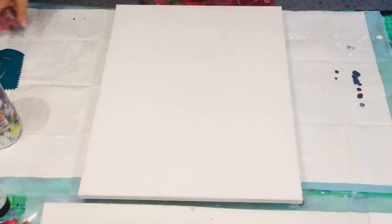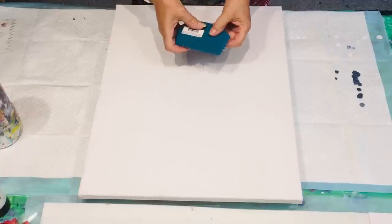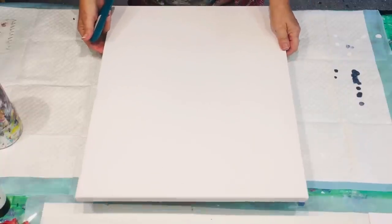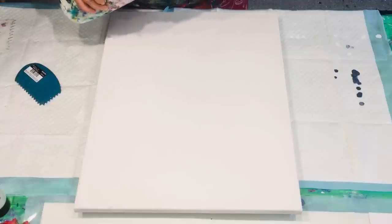I'm going to have a go at working with a catalyst wedge today. I have used them before, so I'm going to do a background, and then I'm going to layer some of these colours that I have left here. So we might get straight into it.